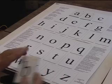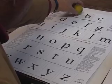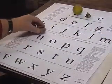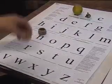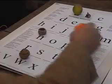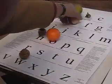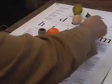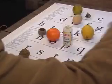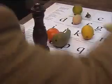And to finally make it more interesting, what I did with one of my grandchildren was take an A and put a small apple on the A, a bird on the B, a bird's nest on the N, N for nest, a walnut on the W, and of course children love wee wee. It's always a very good one. An orange on the O, an egg on the E, a lemon on the L, pepper on the P, you've even got the word pepper, S, salt on the S, a pear can go on the P as well, a banana can go on.